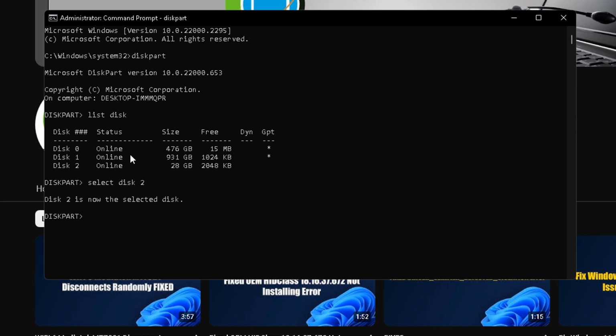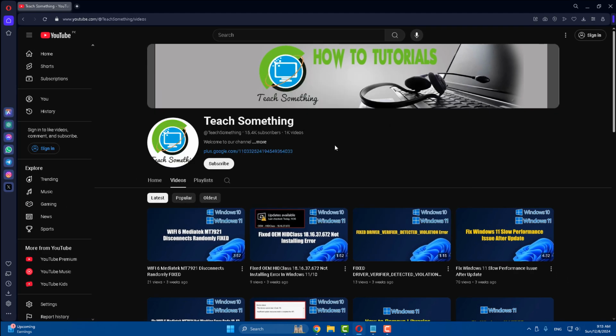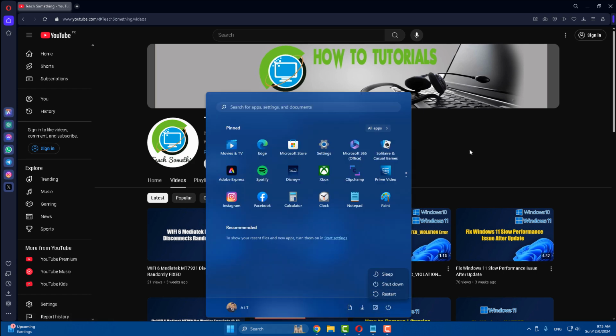Now after that type the command attributes disk clear readonly and press enter. After that type exit and exit the command prompt. Close it, and after that restart your computer.